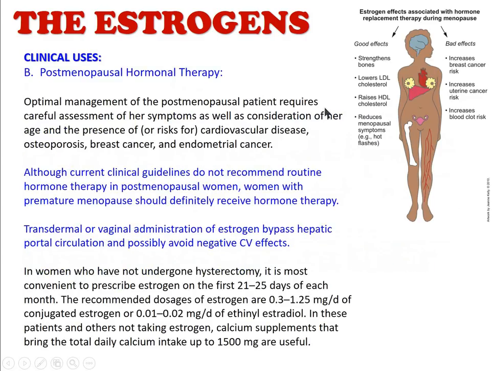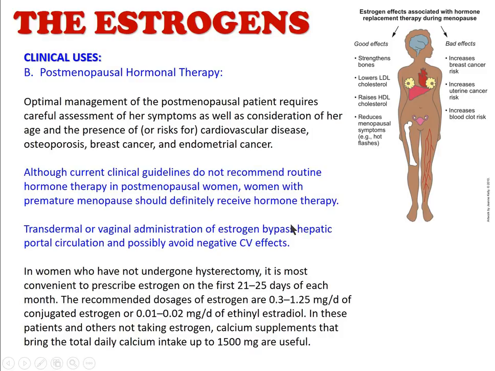So it's saying that although there are good effects too, you also have bad effects. So it's kind of a two-edged sword. That's the reason the current guidelines do not recommend routine hormone therapy for postmenopausal women. However, in the case of women who have premature menopause, yes, they should receive this treatment.